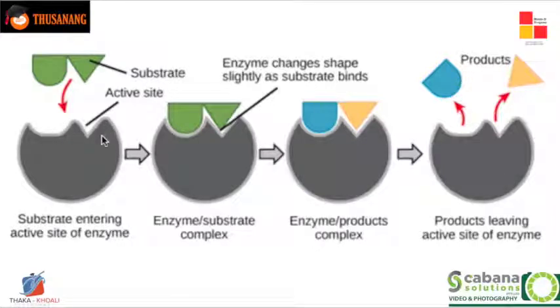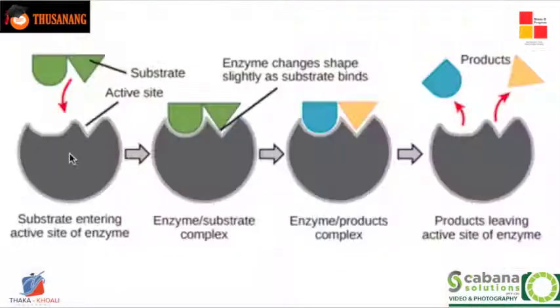Let us also explain the issue of pH, the level of acidity or alkalinity in which an enzyme will be catalyzing reactions. We know that enzymes are made of proteins. Proteins are made of amino acids. Now, let us say there is a lot of acidity in the solution in which the enzyme is working. The hydrogen ions that will be there because of increased acidity will cause a reaction to the amino acids that make up the protein of the enzyme.